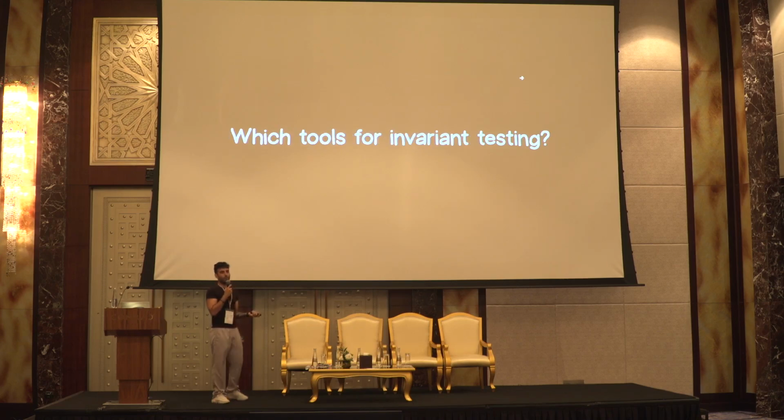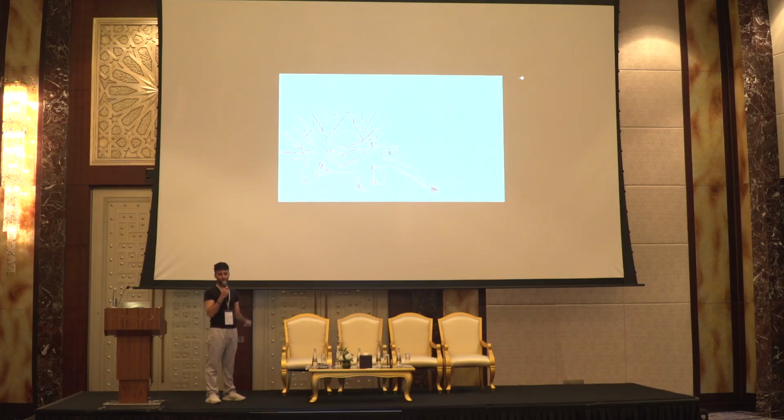So now you might be wondering, okay, this is cool, but how can I actually write invariant tests? Well, the good news is that we have many tools. We have the amazing Echidna. The logo is not very good quality, but the tool is very powerful. It's from Trail of Bits. They made this tool a long time ago, maybe more than 5 years, I think. So it's kind of an OG tool.